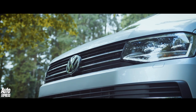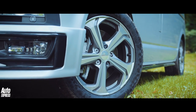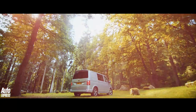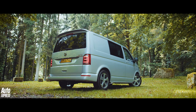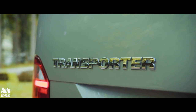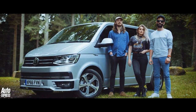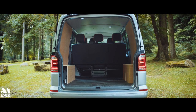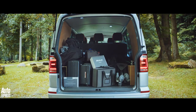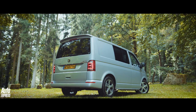The Volkswagen Transporter was the Auto Express van of the year in 2016, so you can rest assured that it's very good at its job. But we wondered how good the Transporter would be at our job. Could Volkswagen's mid-sized panel van cope with the rigors of life on Auto Express? The best people to unearth the answer were clearly the Auto Express film team, who were in the perfect position to put the Transporter through its paces. If the van could cope with our demanding schedule of location shoots and loading of heavy-duty lighting and camera equipment on a long-term test, that would set the seal on the Transporter as the van to be reckoned with.